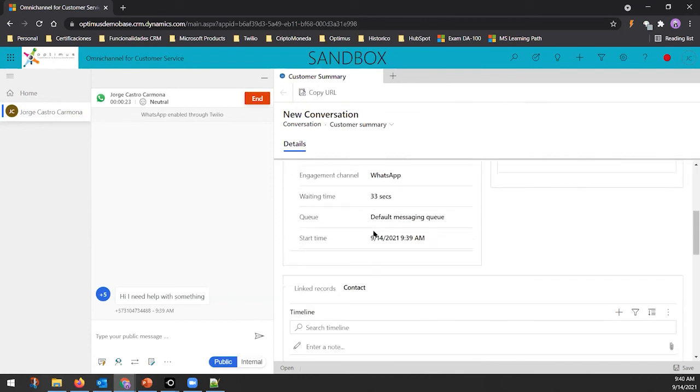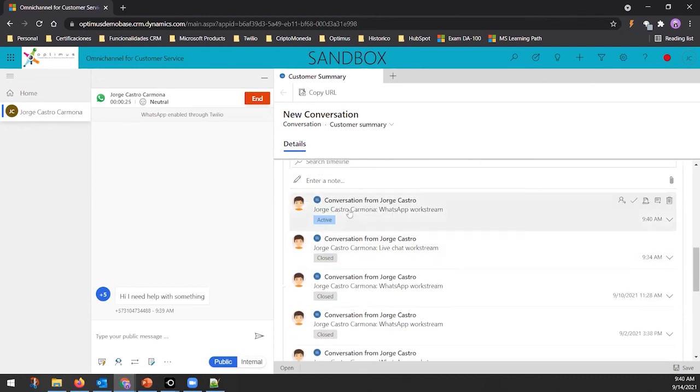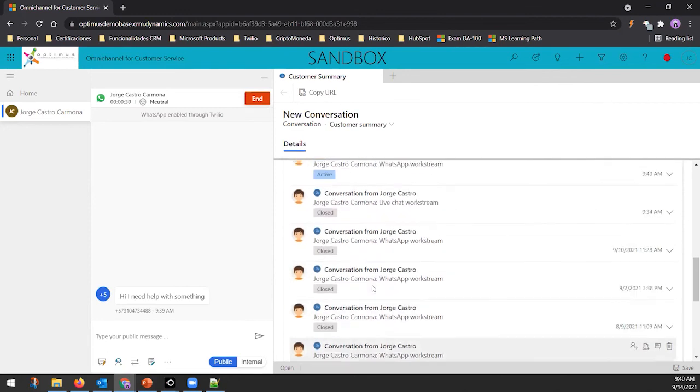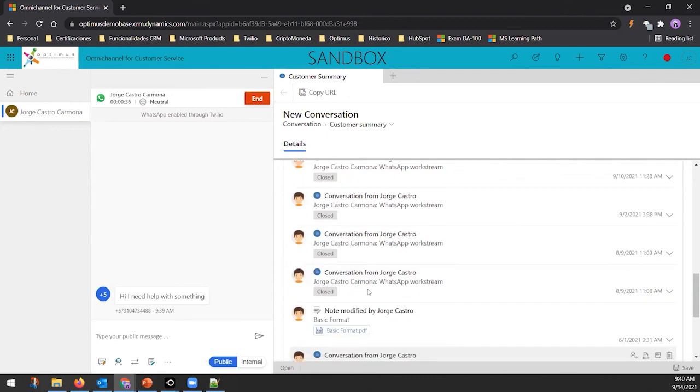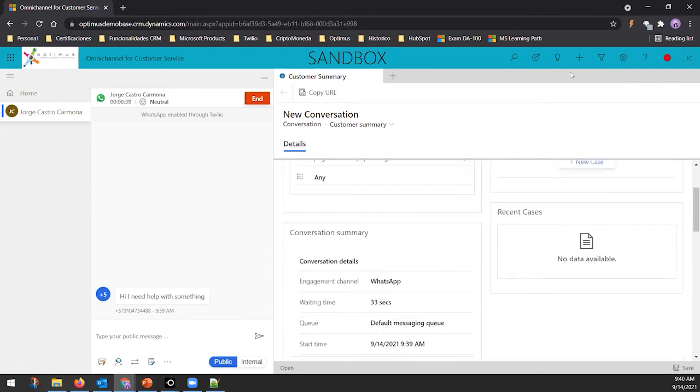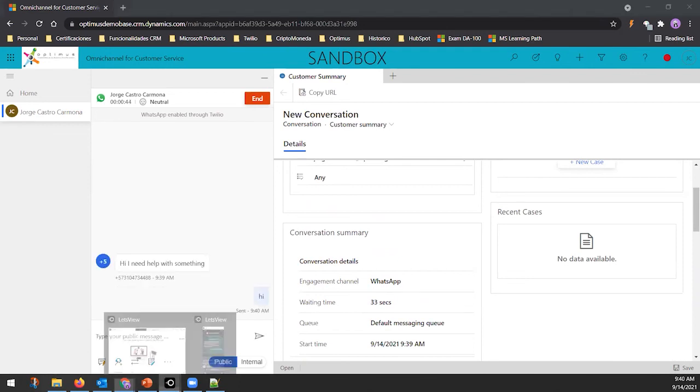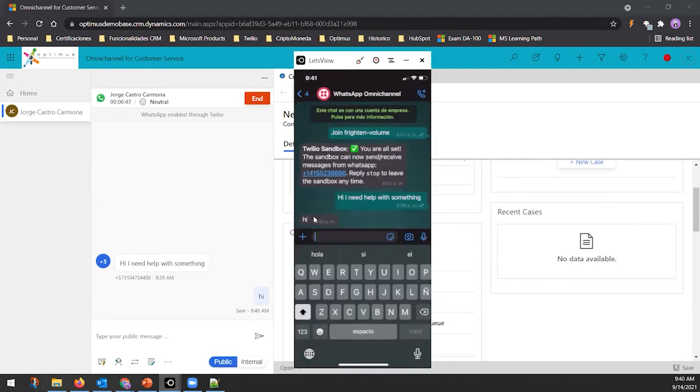Okay. So as you can see here, I already activated a lot of conversations before. You could go there, you could see the notes, you could see the documents that you generate in those conversations, but it's going to work exactly the same way. So when you click here, you will see the message immediately here.